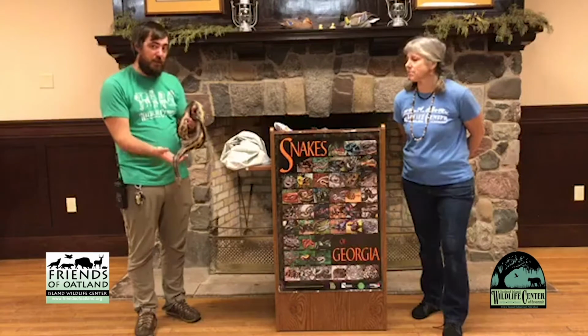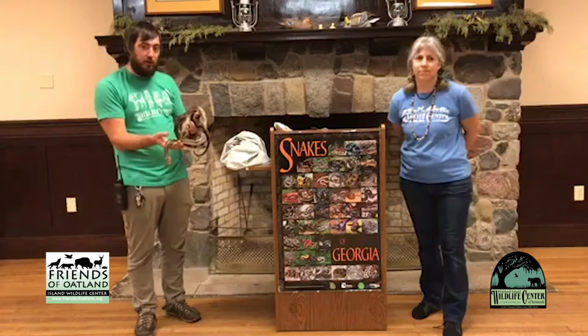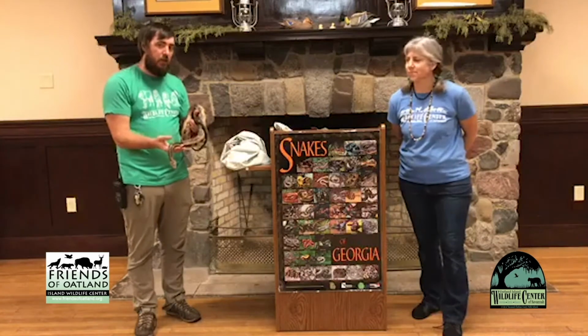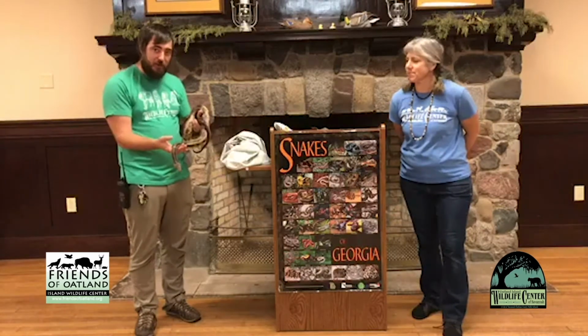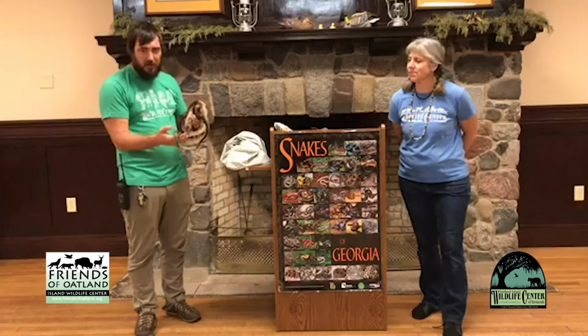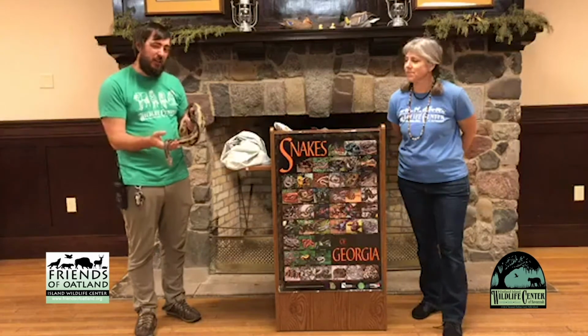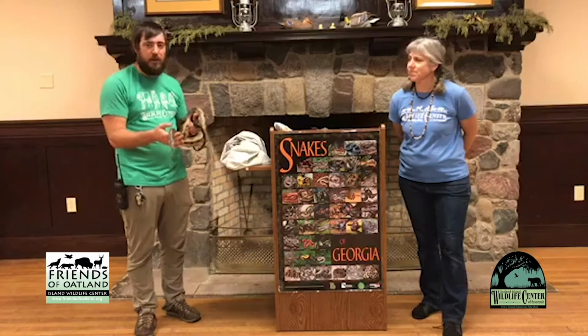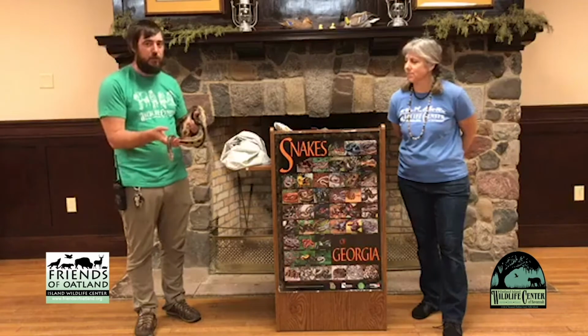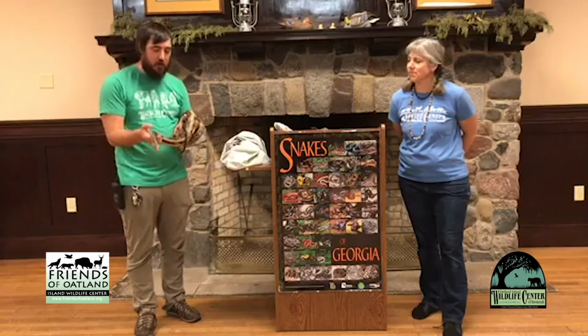But in Georgia, we basically have 4 species. And those 4 species look very similar besides coloration and size. So the largest one that we have is our black rat snake. That's more in middle Georgia up into northern Georgia. And then yellow rat snakes are kind of the second largest, and then grays and our corn snakes kind of fall in there. The red rat snakes and corn snakes are 2 different common names for the same species. Yeah, so these guys are rat snakes.